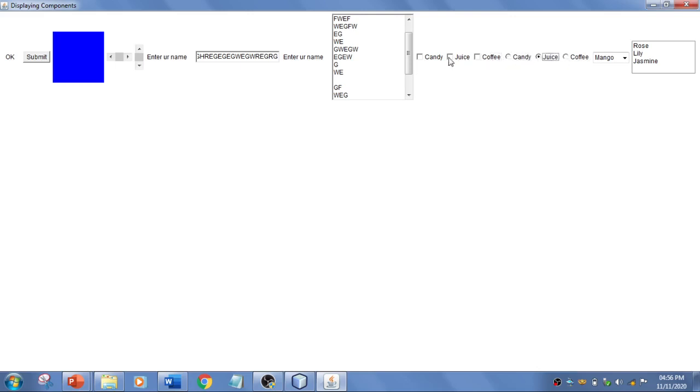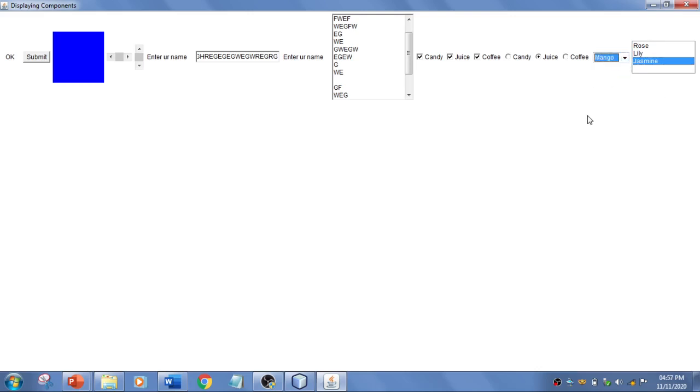So the difference between radio button and checkbox is that in radio button you can select only one, like male and female, in the sense you can select any one of the options. But in checkbox you are free to select more than one option. Okay, and this is a list we have created, and this is choice. Using that you can select a choice here.